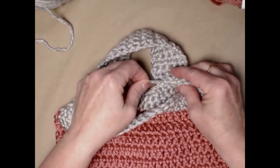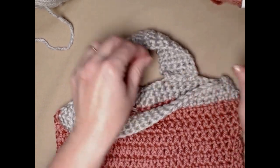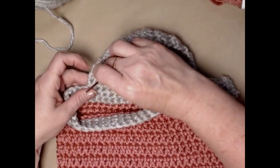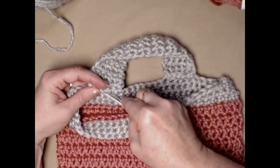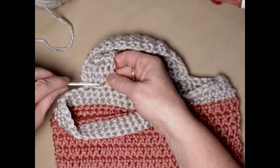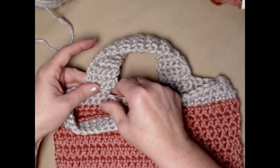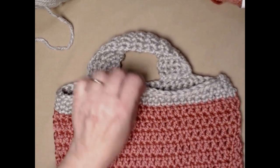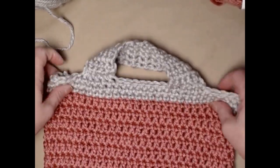If we're going to put a heavy book in there, or phone, money, wallet, whatever we stick in there, we want that handle to stay sturdy. And it's the same thing on this side. Go through stitches. Go one way. There we go. And if possible, go back the other direction. And this is also the reason I kind of wanted to keep the handle the same color as the last color that I used, because I want to be able to weave those in and not have it show up. Okay, so there, I made sure everything's even.